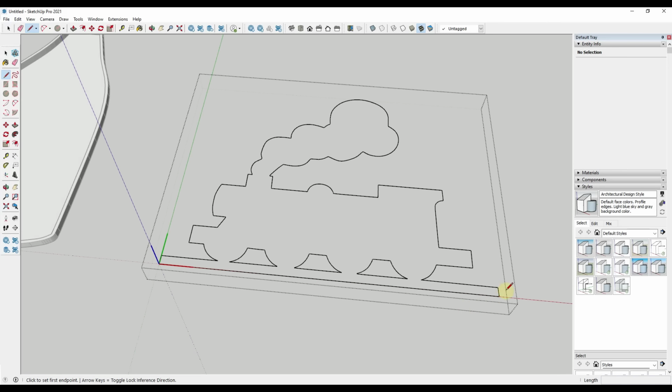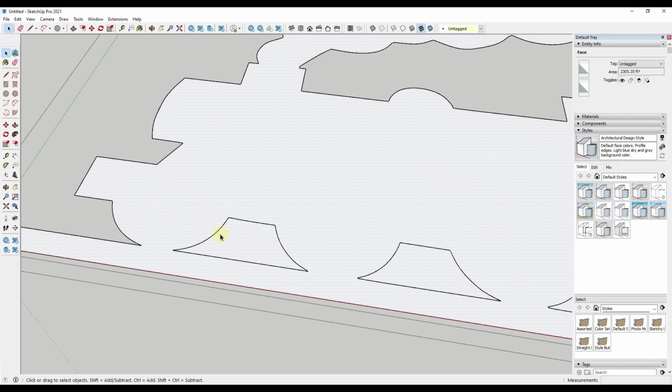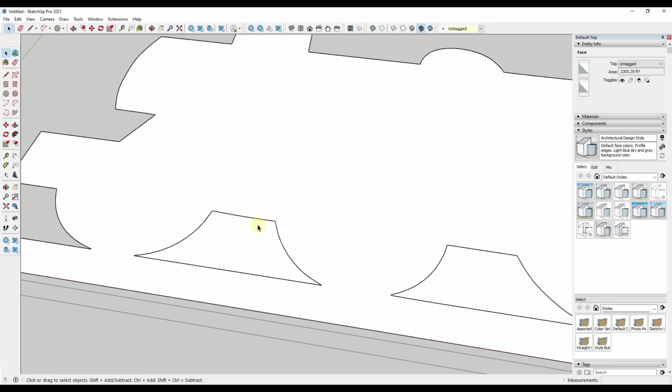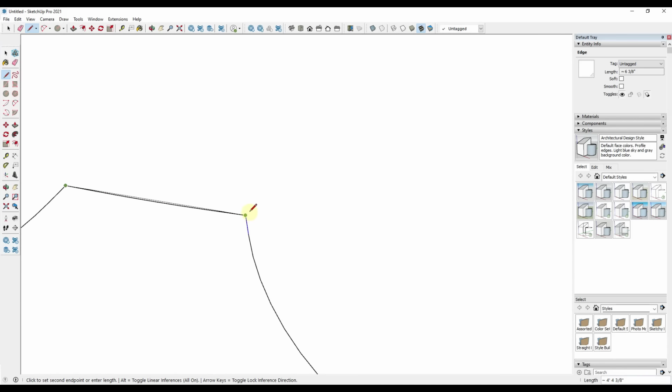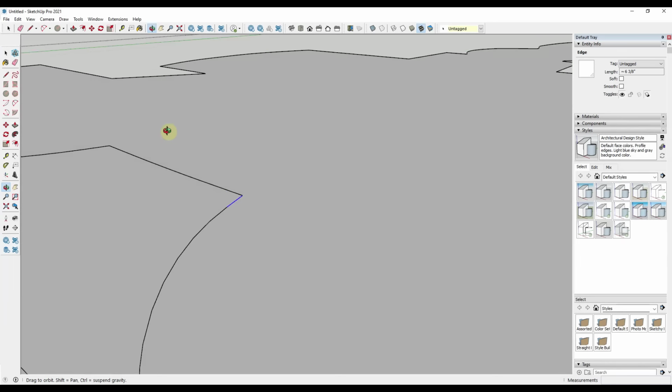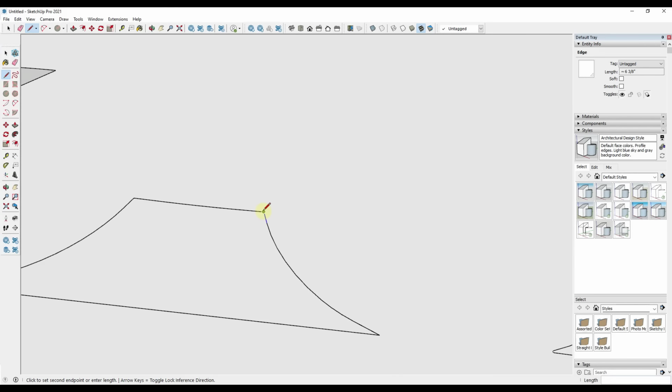So all we would have to do really is just draw over the top of this and it's going to fill in this space. One thing that you might have to do is try to merge this onto this face, because it looks like it's not picking it up as an individual face inside of SketchUp, which is kind of a common issue.